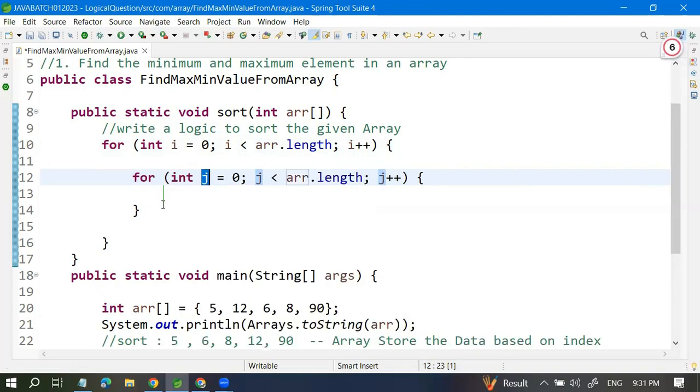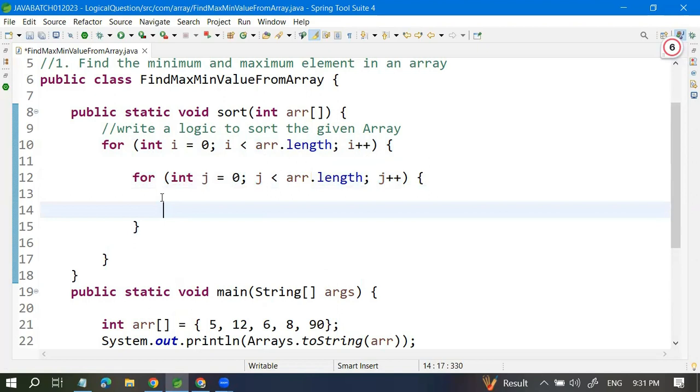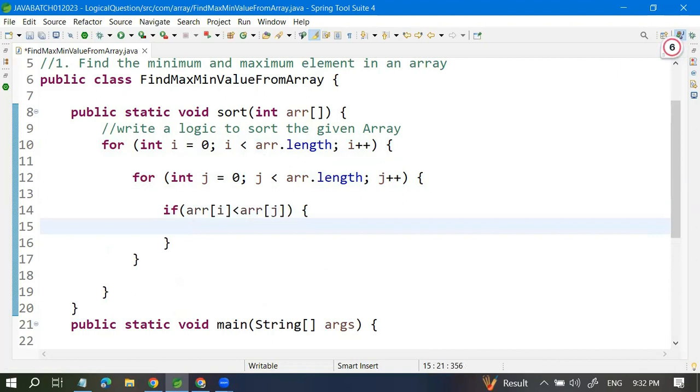And then inside this, you can write a logic for the swap. When you have to swap, if array of i is less than array of j, whatever conditions you have written, just swap it. How can we write a swapping logic? You can create one variable, int temp. You already know how to swap.